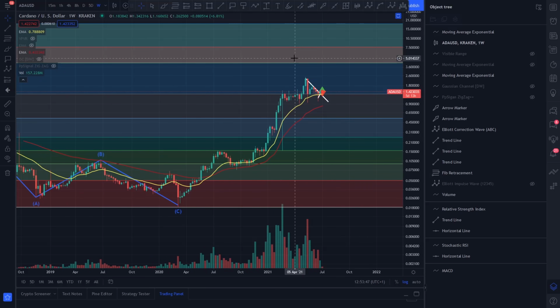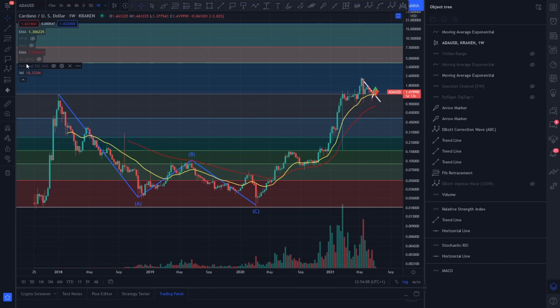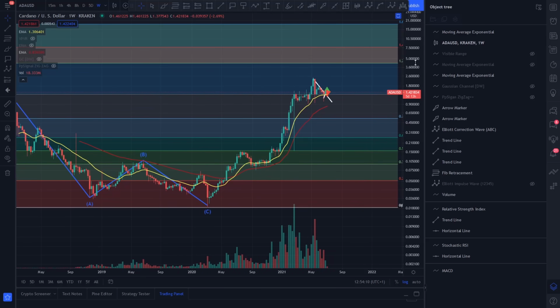We are going through a correction, but with Cardano we are holding the key level of support. We have broken out key levels of resistance. There is a bit of a reversal pattern just there, which I've made you aware of. Again, if you lose it, and you start to fall under this level of support, you can see you're falling under the 20, sorry, and potentially come down to test the 55. So do anticipate that. If it does come, it comes, it's an opportunity for all. And if it doesn't, we're looking at continuation here and marching up onwards and upwards to them projections a lot sooner than we anticipate.